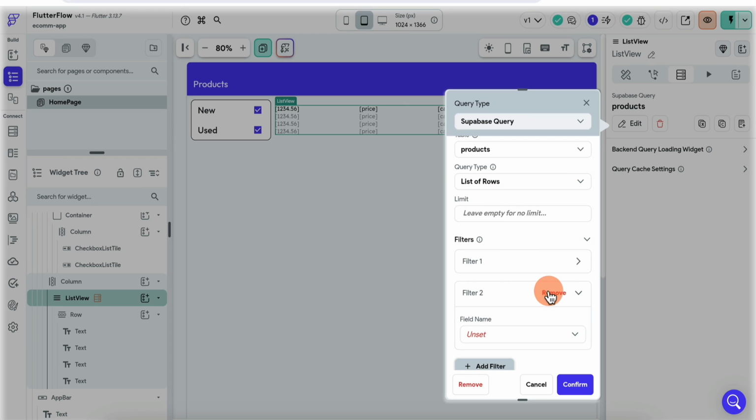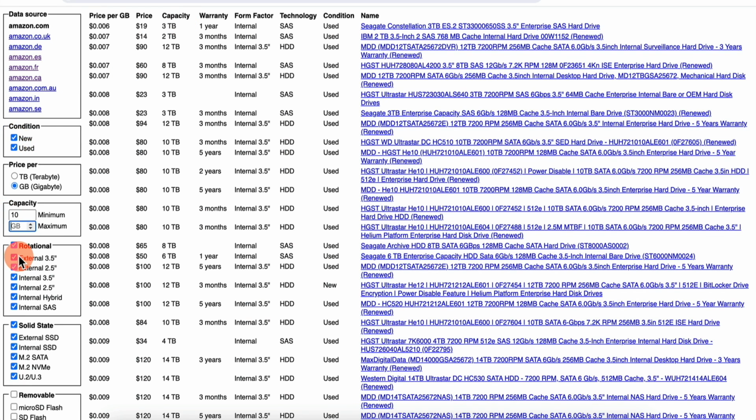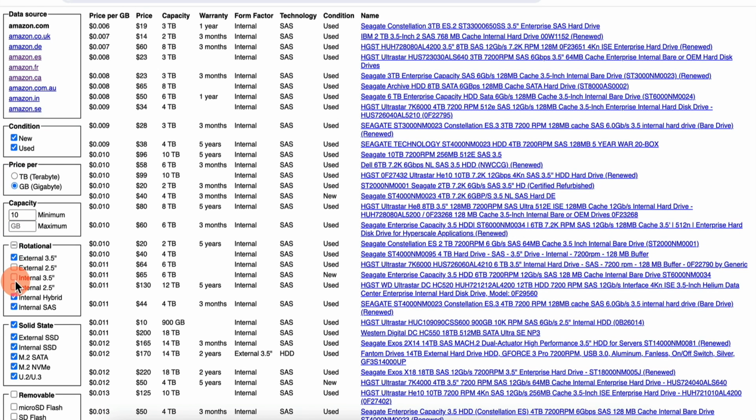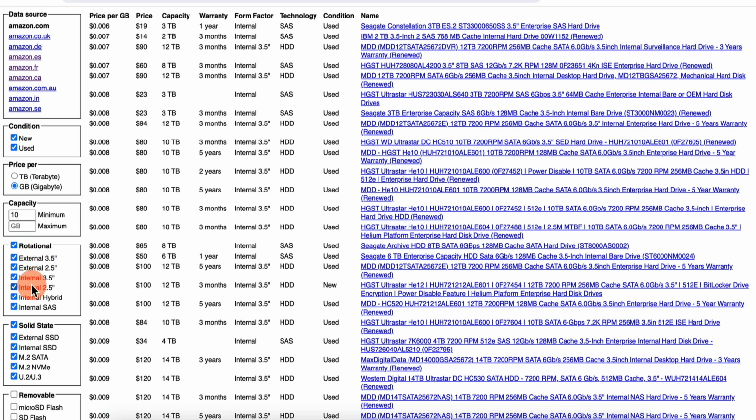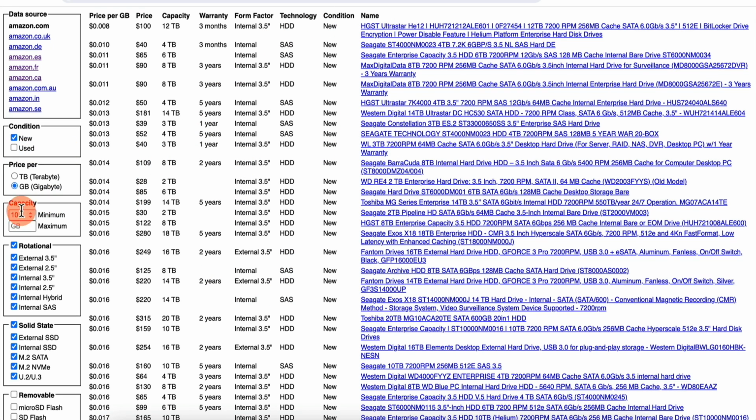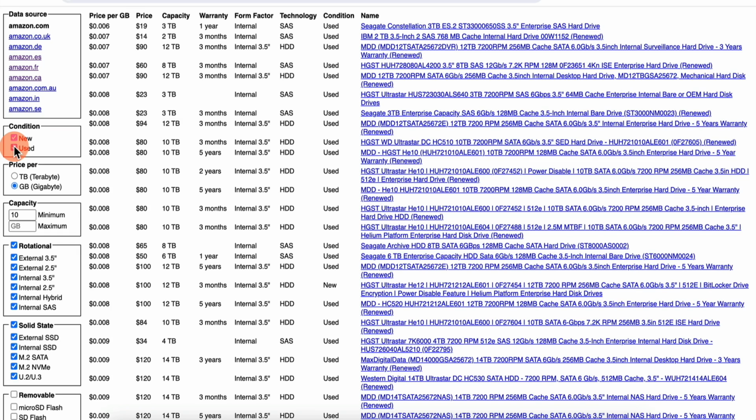The reason you can't do that is because there's no easy way to make these filters dynamic. Okay, and what do I mean by that? Well, if I am working with these filters here, right, I am setting them. But if I select all of these, I'm essentially clearing the filter, right? Let me explain to you again. If I deselect used, I'm only displaying the new. I have an active filter. But if I select used, I don't have a filter because I'm displaying all of them. I need to clear that filter, right? I need to clear the filter.